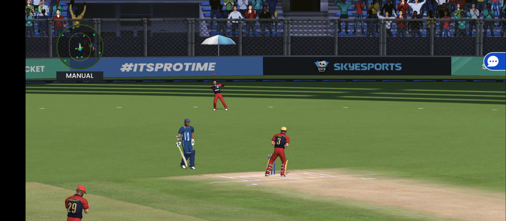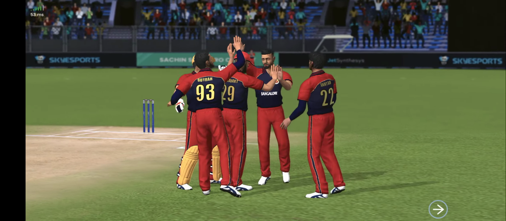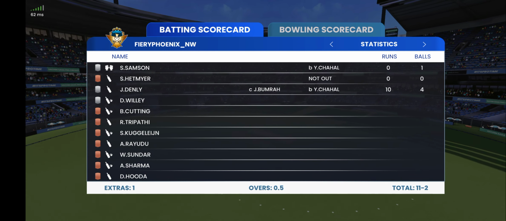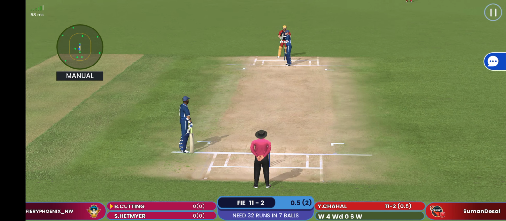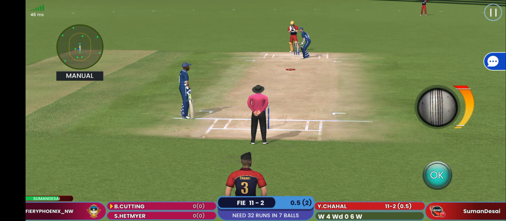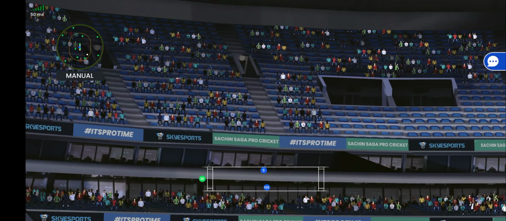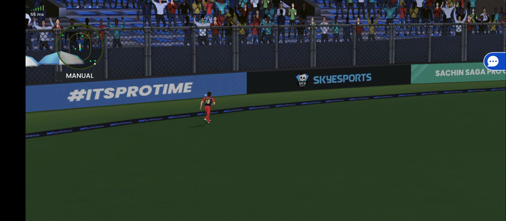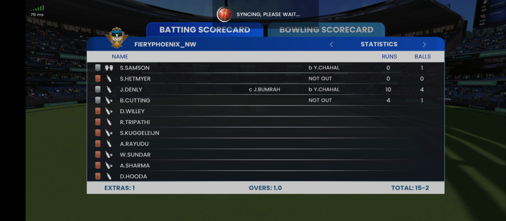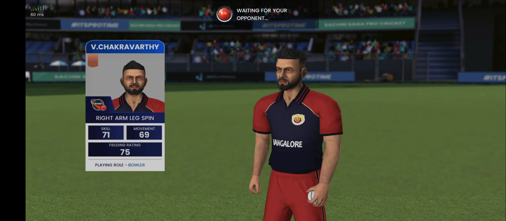He hit it high in the air, but couldn't time it well. That's a good catch in the end. He is taking the long walk towards the pavilion. The bowler is bowling from his favourite end. Incredible shot into the gap, and that's four. Spinner comes into the attack.